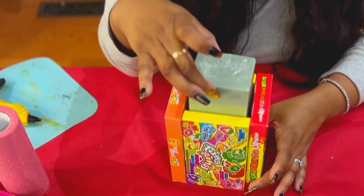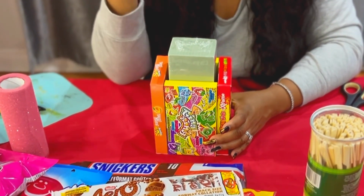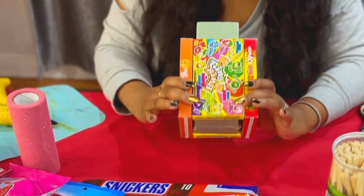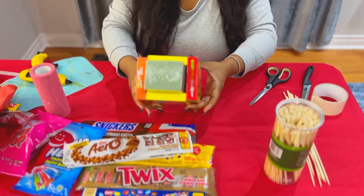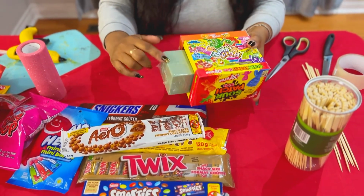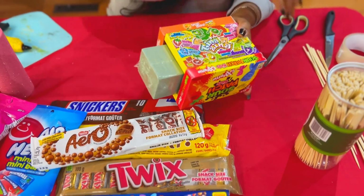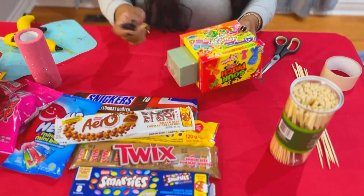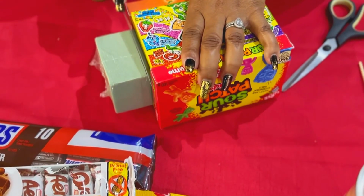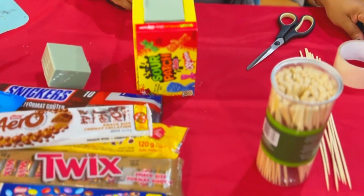Now we have the floral foam in here because we're going to be adding our chocolates and any other embellishments that we decide to put inside this Valentine's Day treat centerpiece. So here we have it. Looks just like this. So we added the floral foam inside, and this is where we'll be sticking our chocolates inside, okay? And any embellishment that you want to add to it. So we're gonna cut off the existing foam that's sticking out here until it looks like that.